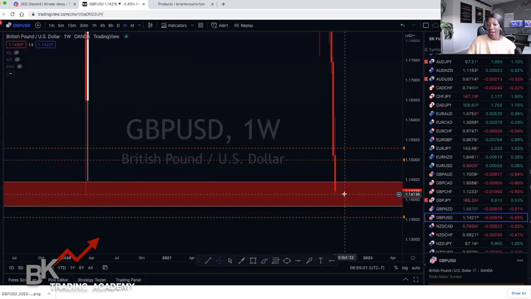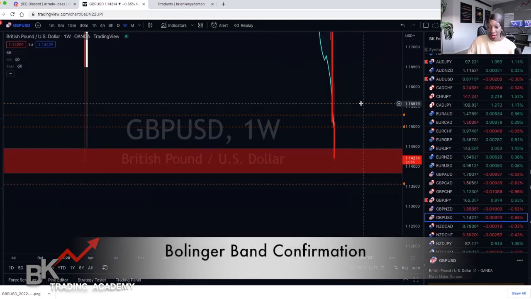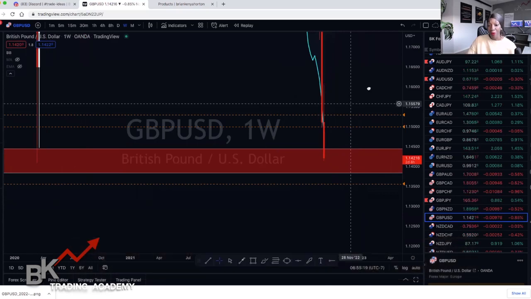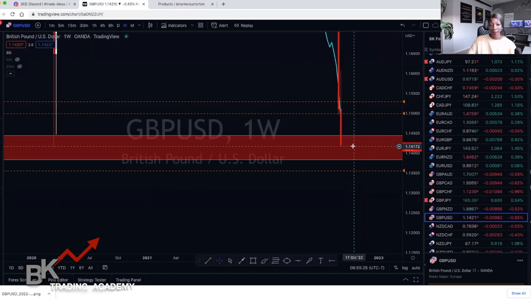So considering that, I'm always looking at how am I going to play defense? So my thing is, if I enter here, well, number one, I'm going to enter based off my rules. So if I have a wick rejection, that's going to be my second confirmation. My third confirmation is that I want to have a Bollinger Band confirmation. Price is outside of my Bollinger Band. You see that? Now I have an alert here at 35.70 because I am already long on this pair right at this entry right here.